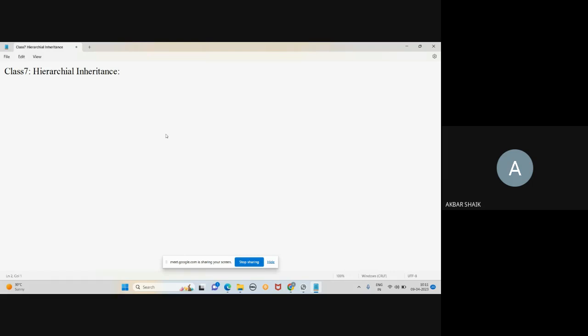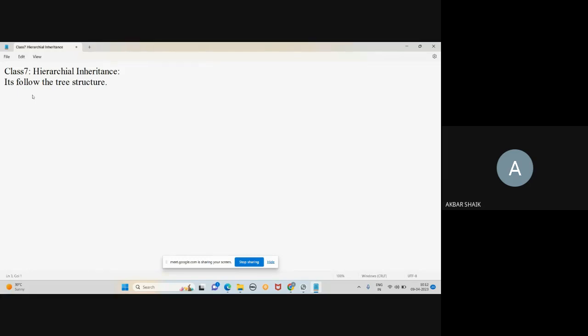Hierarchical inheritance is nothing but the classes will be there in the form of a tree. It follows the tree structure. What is the meaning of this tree structure? Let me give a simple example, and later we'll go for programming implementation. If you want to write a letter to your principal, directly you are not supposed to interact with your principal. So it's not going directly to the principal, right? Instead, it's going to your HOD, and the HOD is going to forward it to the principal.